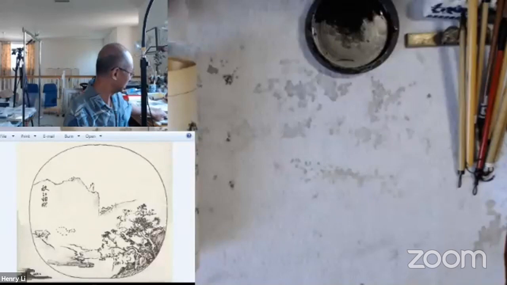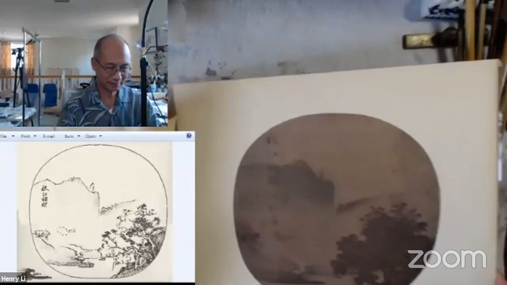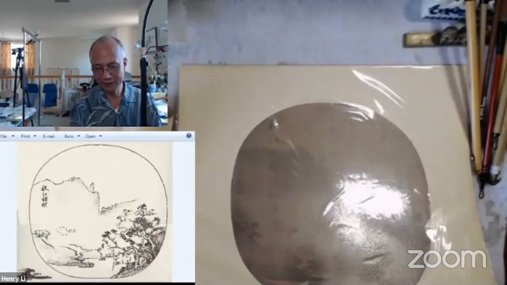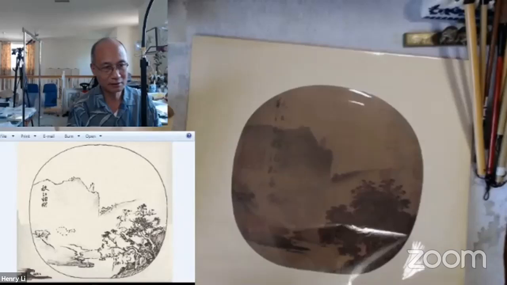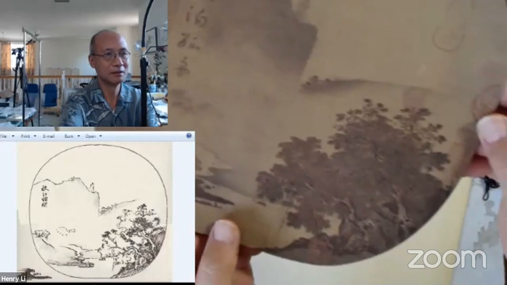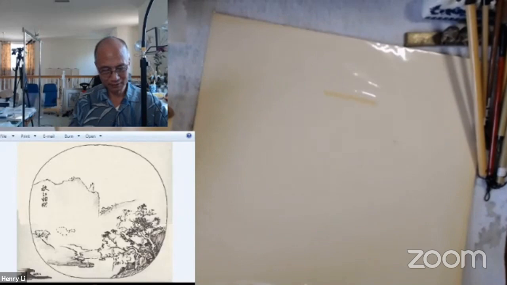Okay. And here's the painting, high quality print, original size. Let me show you. Let me take it out from the plastic so you can see. I scanned it last night, so the scanned copy is probably more clear than this one, but let me just show you some details. So these leaves are done one by one, like we did. Don't be scared by this. We can finish this before the class.